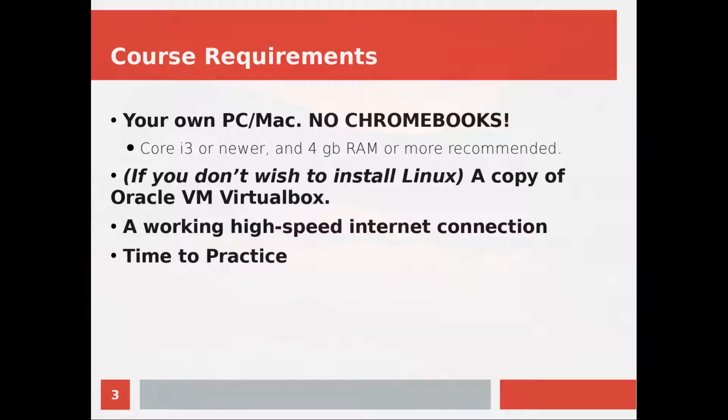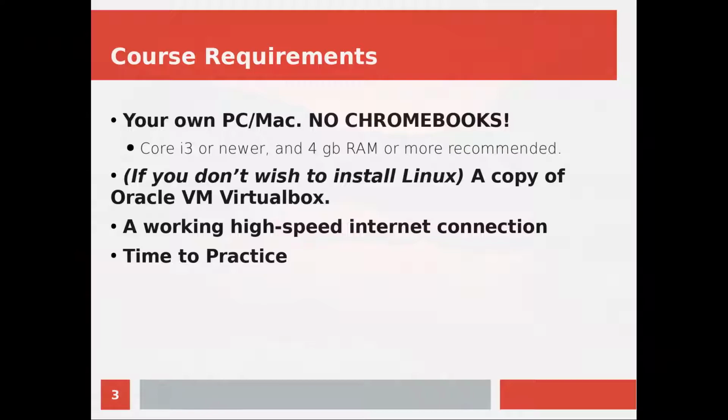The requirements for this course are that you have a PC or a Mac. You probably won't be able to do this course with a Chromebook. I'd recommend you have a Core i3 or newer CPU or an AMD equivalent, and 4 GB of RAM or more is recommended. If you don't want to install Linux to the computer, I'd recommend you get a copy of Oracle VM VirtualBox or a copy of VMware Player.